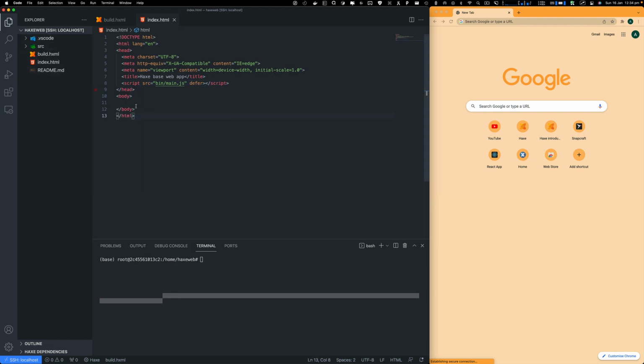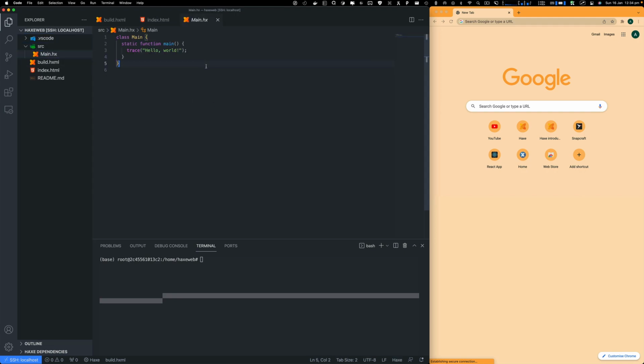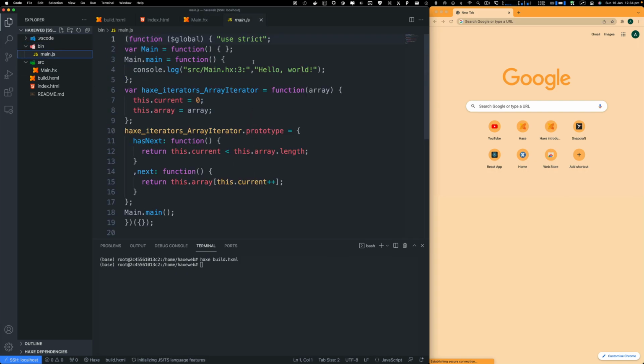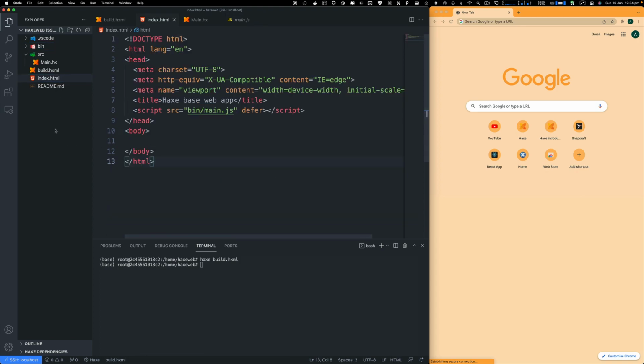All right. Now, once we have this, I'm going to go to this Main.hx file, and here, let me zoom in a bit. I'm going to first compile this once. You're going to make sure you have Haxe installed. So I'll type haxe build.hxml, enter, and we'll compile our main file into this main.js file. So this is the compiled version. Now at least index.html is going to be used there.